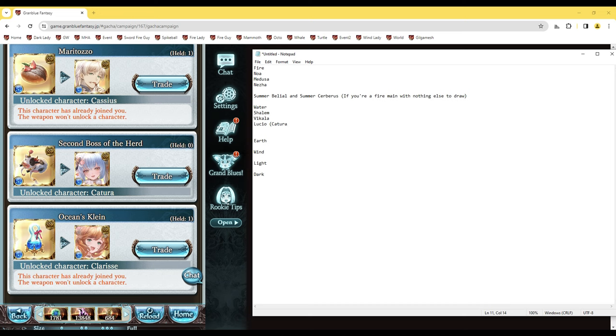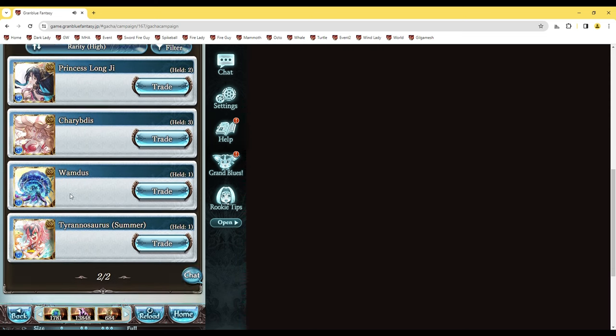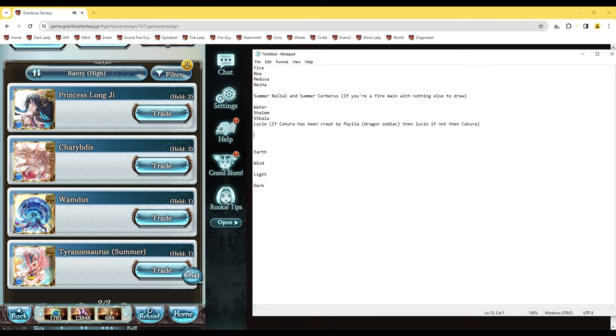If Catura has been power crept by Payila, or however you say dragon zodiac, then Lucio. If not, then Catura, I think. But I think she's been power crept though by that character. So I would say Lucio first. I don't remember if there's any. Were there any water summons? Oh, Tyra. Okay, so yeah, Tyra. Tyra is the same as Summer Cerberus. So Tyra summon, if water main and nothing else to draw. Okay.